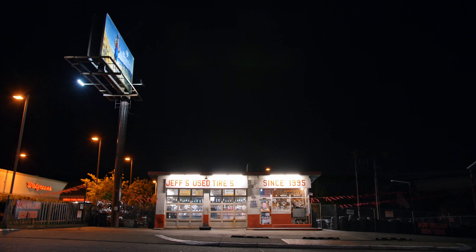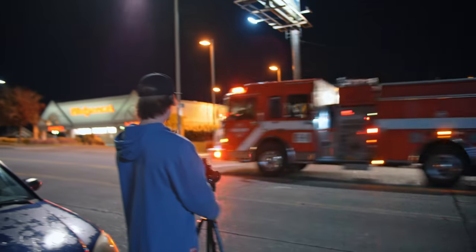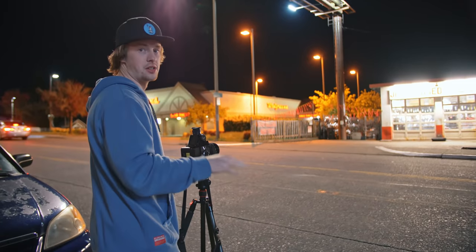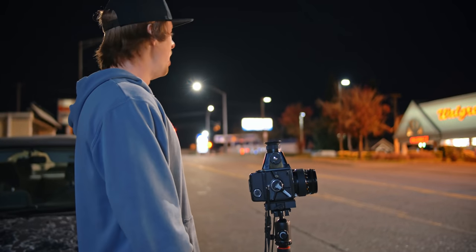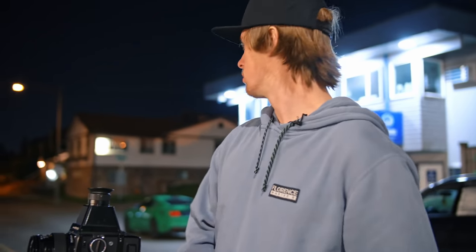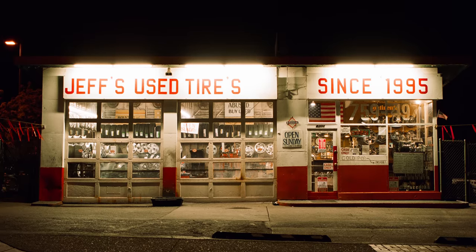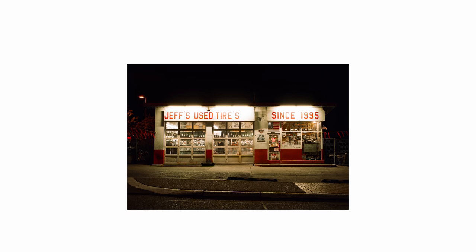Jeff's Used Tires since 1995 — the legend. Nobody sells tires better than Jeff. Holy smokes, big fire. Probably gonna do one wide shot squared off and then maybe pop out to the corner for an angled shot. Nice and illuminated here on Sixth Ave, a lot of ambient light and the shop itself is lit up pretty well. I'll do F5.6 at one-fourth. I don't think this scene is particularly well suited for 6x6 — I'd like to get Nick Carver out here with his 6x17 to really do it justice. There's just too much negative space on the top and bottom. For now I'll perform a poor man's panorama and do a little cropping.